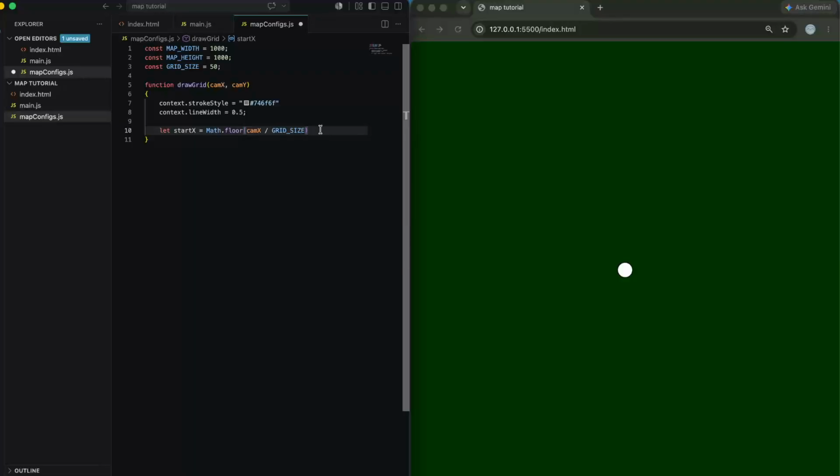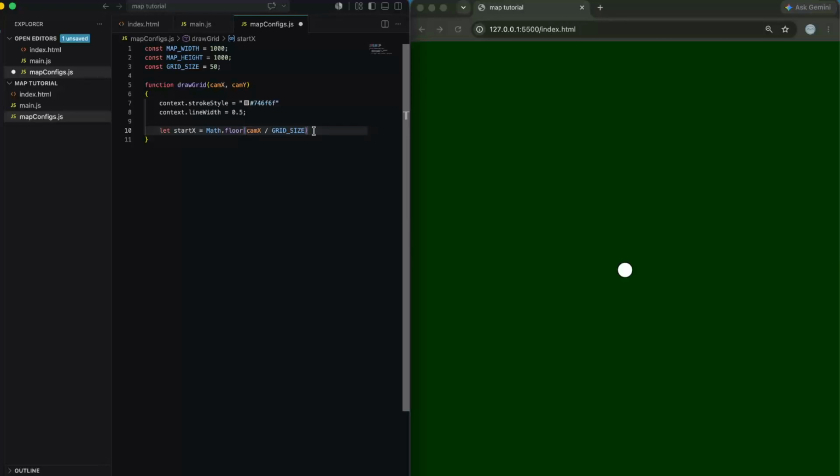And we want to round that to an integer. Actually, I don't know the math exactly, but it'll probably be 6 because we declared camX as 300, so rounding that to about 6, we get an integer value.